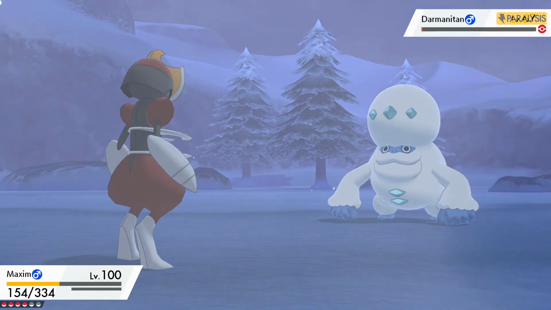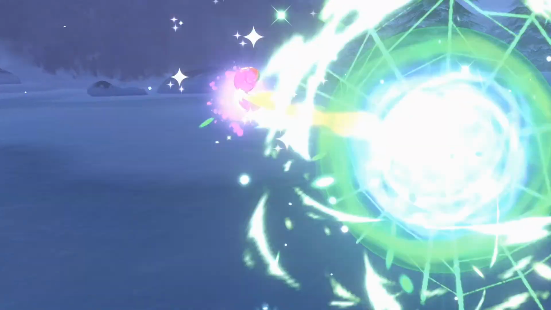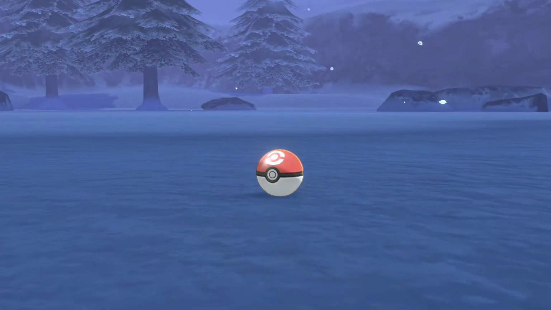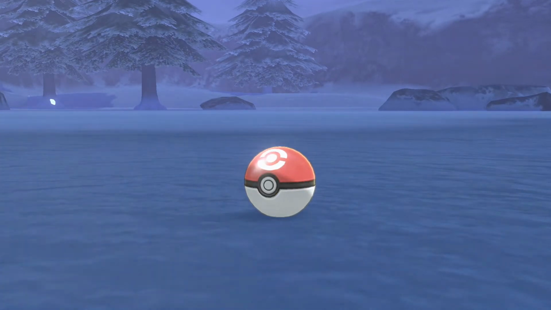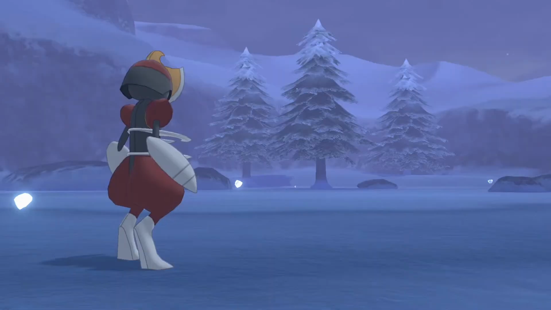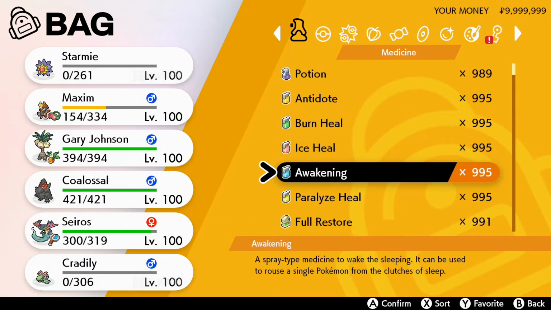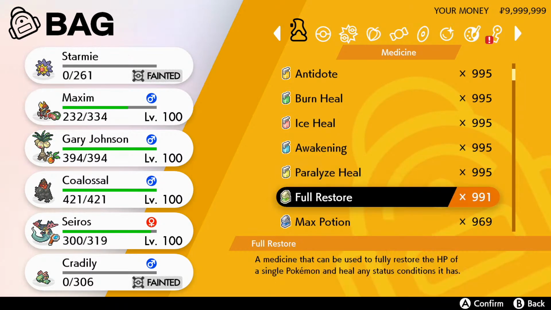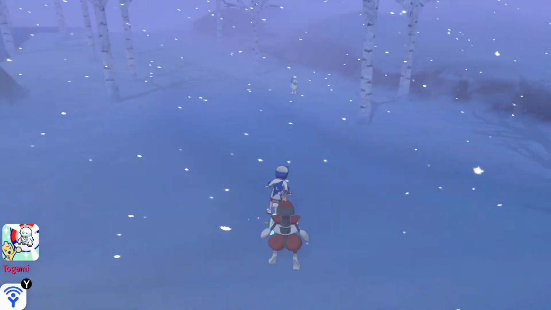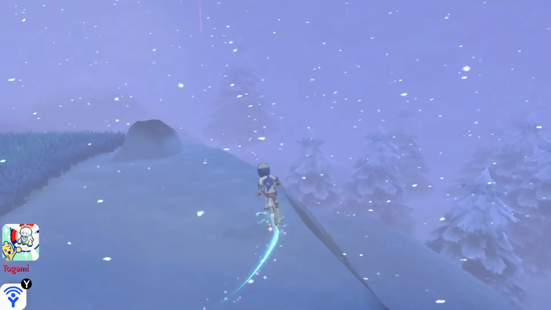It's a pretty decent chunk. Okay, we're gonna go Sport Ball here. That Sport Ball crossed off the list. We're gonna heal Maxim up, because that was painful. Okay, Starmie's Illuminate will continue taking effect while we proceed looking, meaning the encounter rates will go up a little.